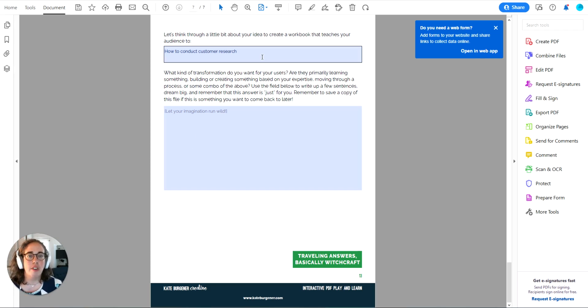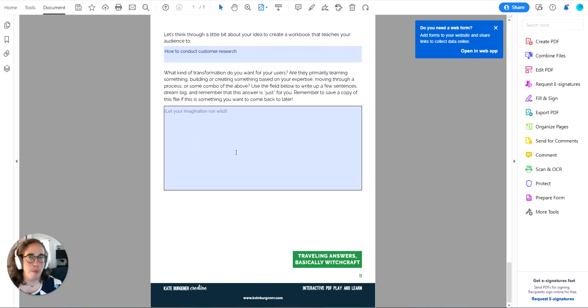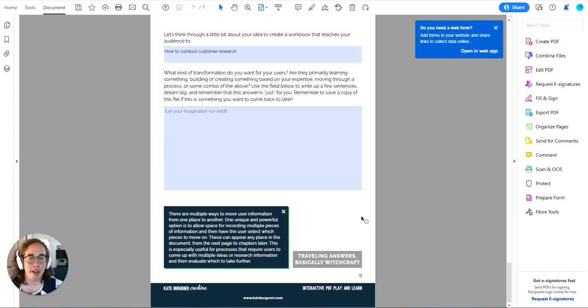So on this page, it's like, all right, here's the topic you want to talk about. Start writing, start brainstorming, start thinking through what that's going to look like in the end. And this is just a little bit more detail about moving information from place to place. That is one of the more sophisticated ways to do it, but it could be as simple as two fields being named the same thing, and then it's just the same value for the field in every spot where the field is. So you might have somebody say, this is my goal, and they type out a goal, and then 2 chapters later, it's like, here's your goal, revisit it.